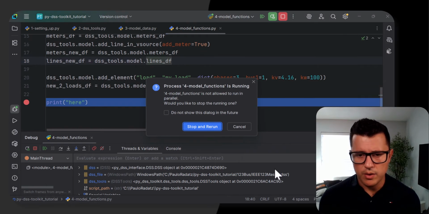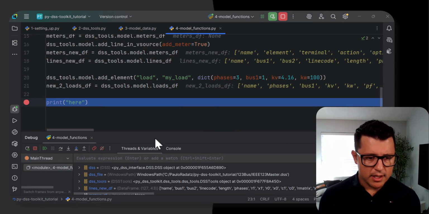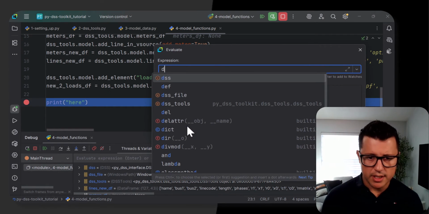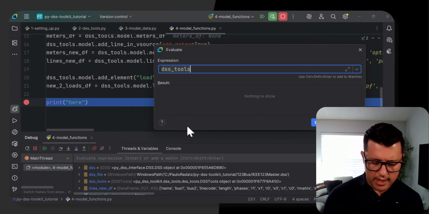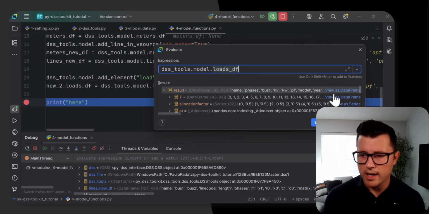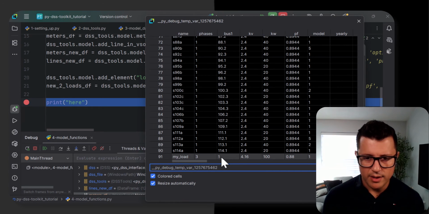So you can do that using the toolkit. Now, if I come here and go evaluate expression, dss_tools, and then I do model, and then I do loads data frame, and I look at this, at the end, you're gonna see my load here, right? You see?